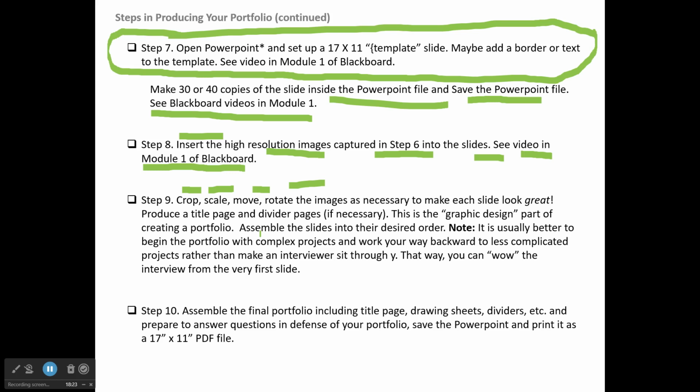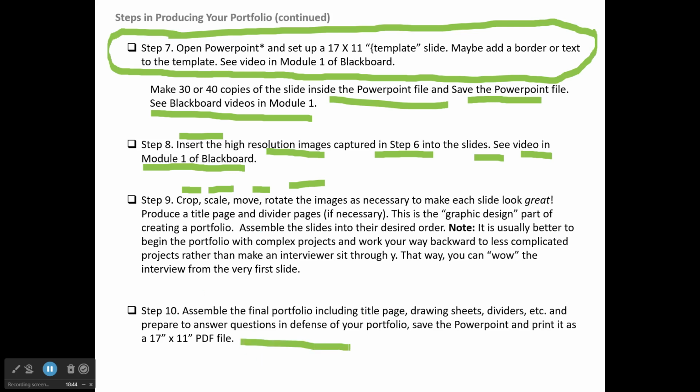Note, it's usually better to begin the portfolio with complex projects and work your way backward to less complicated projects, rather than make the interviewer sit through your less complicated work. That way you can wow the interviewer from the very first slide.